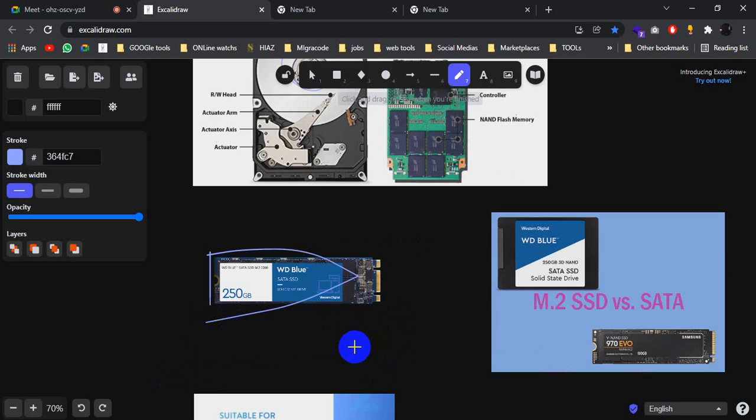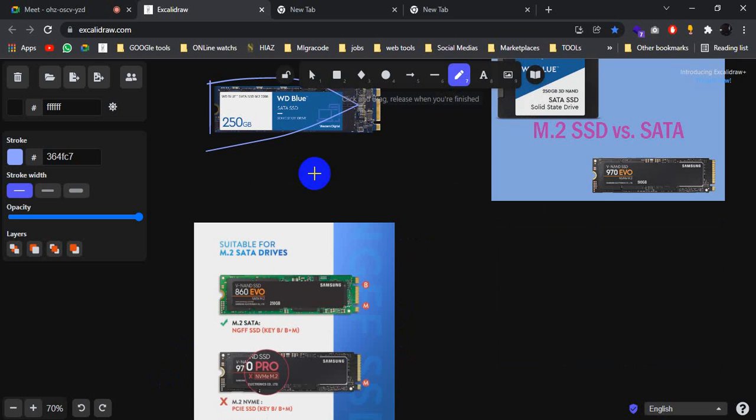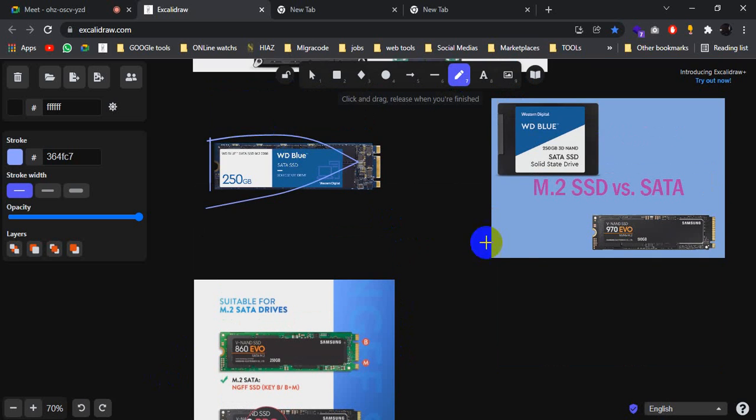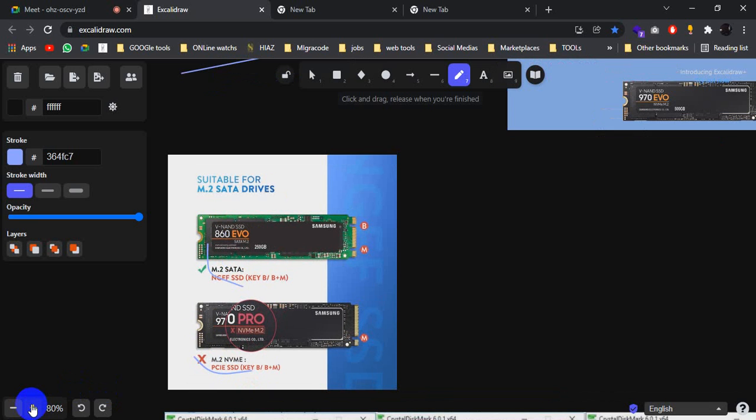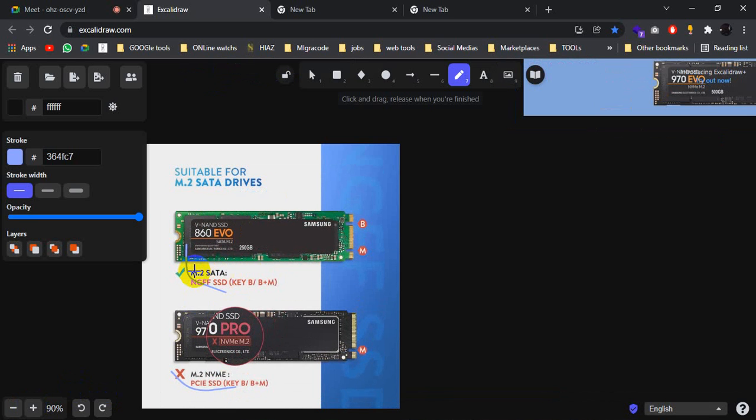Then we will see something similar, NVMe. Look, the first one is M.2 and the second one is M.2 NVMe. Let me zoom this. The first one is M.2 SATA and the second one is M.2 NVMe.